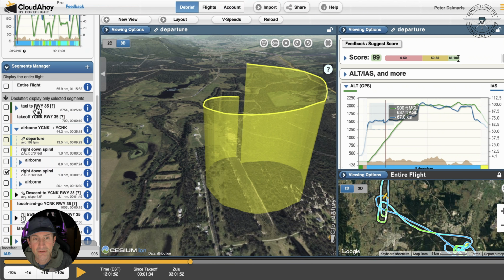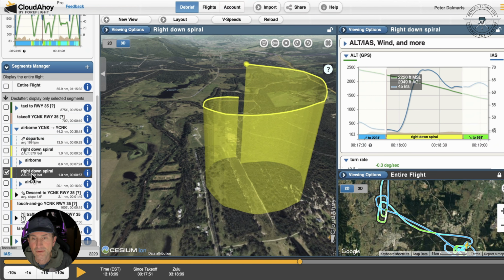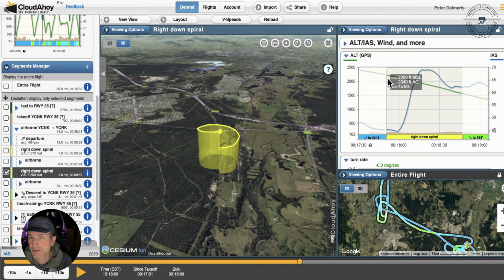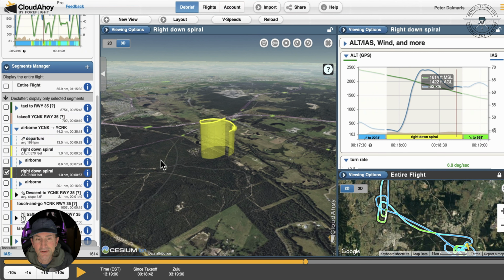Hold on a second, let's select that bit only so we can see what's happening with the altitude. So green is altitude. From the moment I started to the moment that I finished it, I lost 2,100, say. I actually lost quite a bit, so not so good.